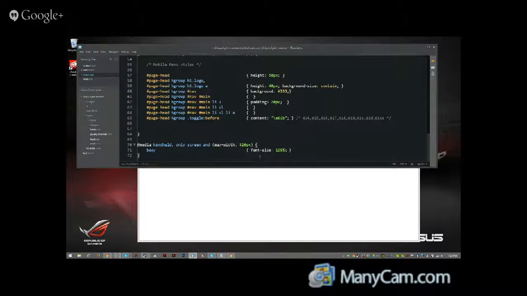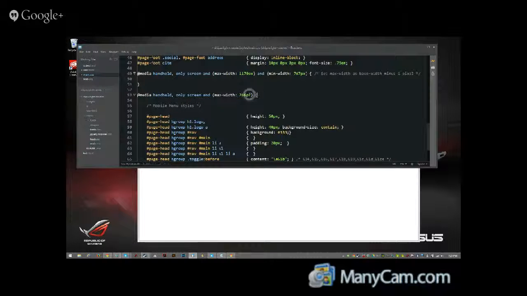And because CSS is cascading, code that's on the bottom pertaining to certain objects takes precedence over code that's above it. So that's why we use media queries: if the screen is only this wide, start doing stuff that I want you to do.